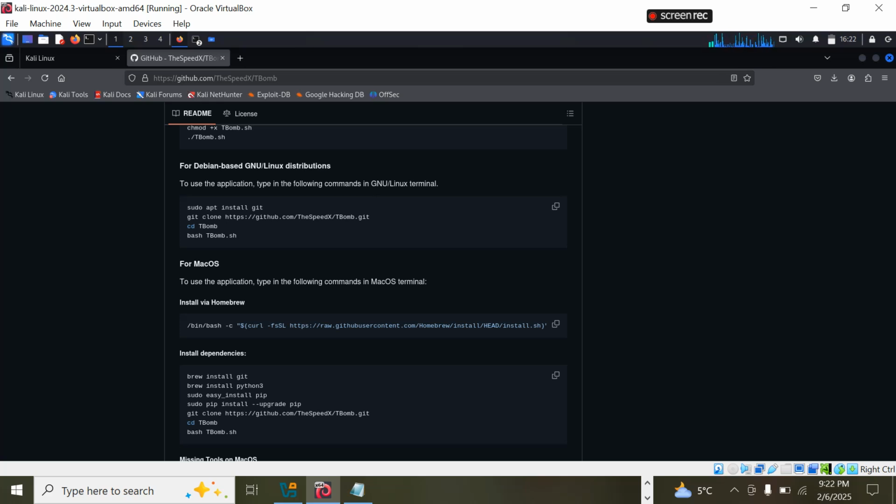Once you use the bash command in your terminal and press enter, your software gets installed on your machine. Okay, so like this we can use the third way, the non-trusted third party section.